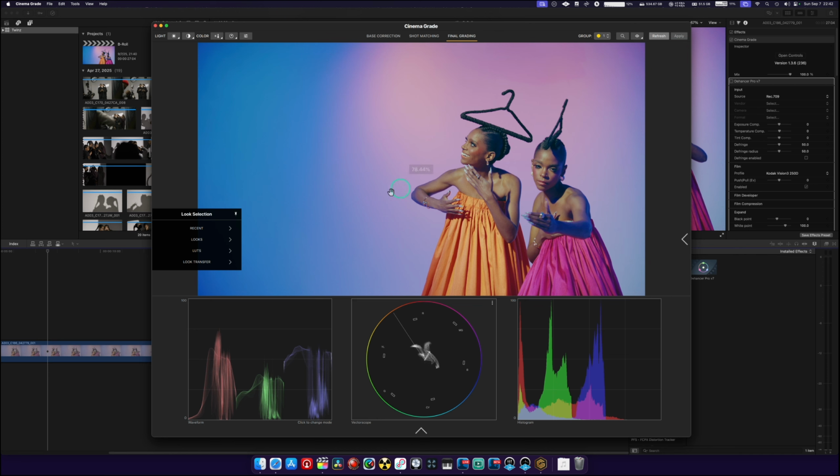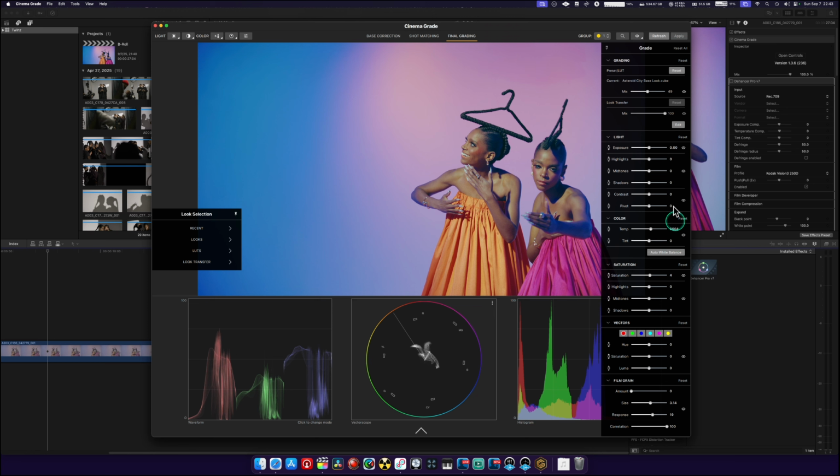And then after that, you can go to your final grade where you put on the LUT. So for my LUT, I have this right here. And as you see, that's the original color correction. And after I put on the LUT, it just blends those colors a bit more and makes the skin tones pop. And you can make more minor adjustments like to the exposure, highlights, midtones, and saturation, and etc.